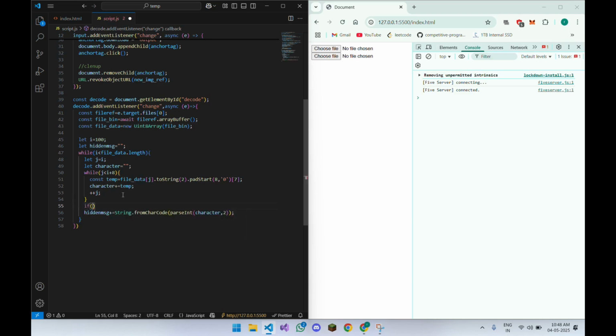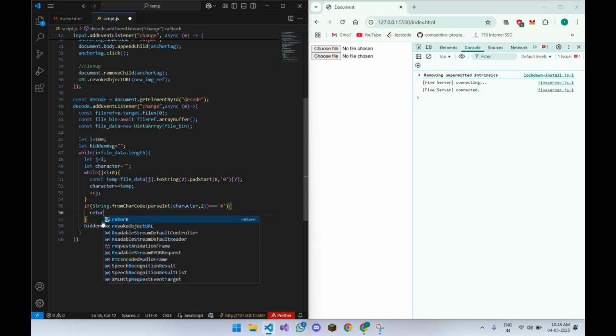Now if you guys remember, we added a hash at the end of the encrypted message. So if this loop finds our hash, then it is going to just end the loop.